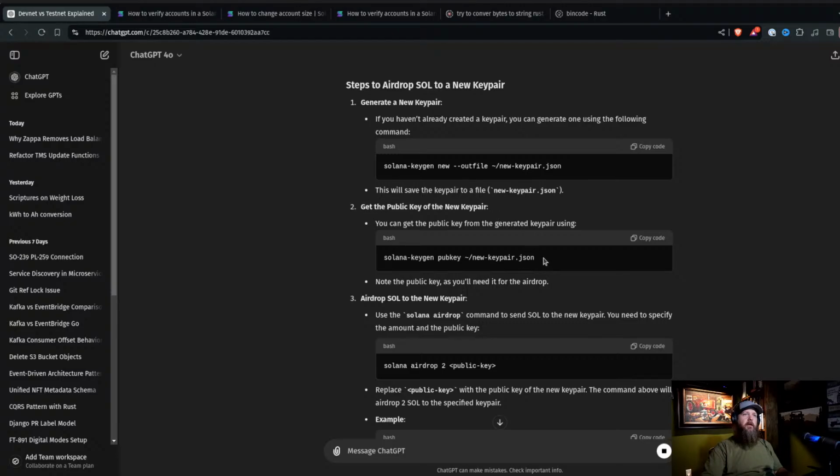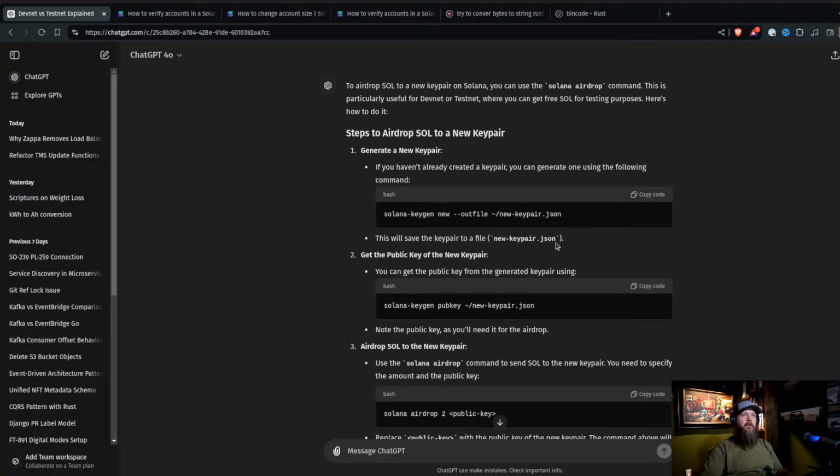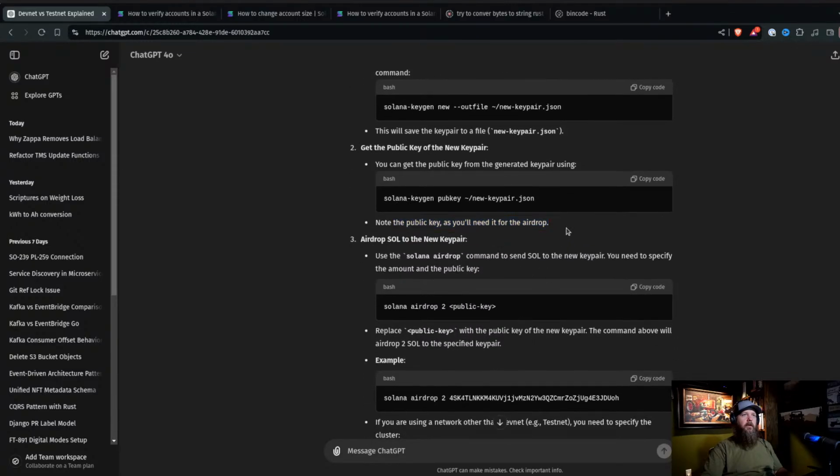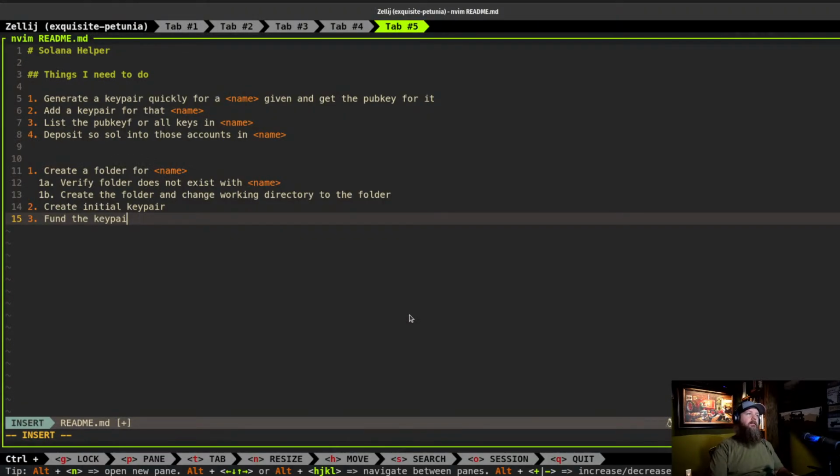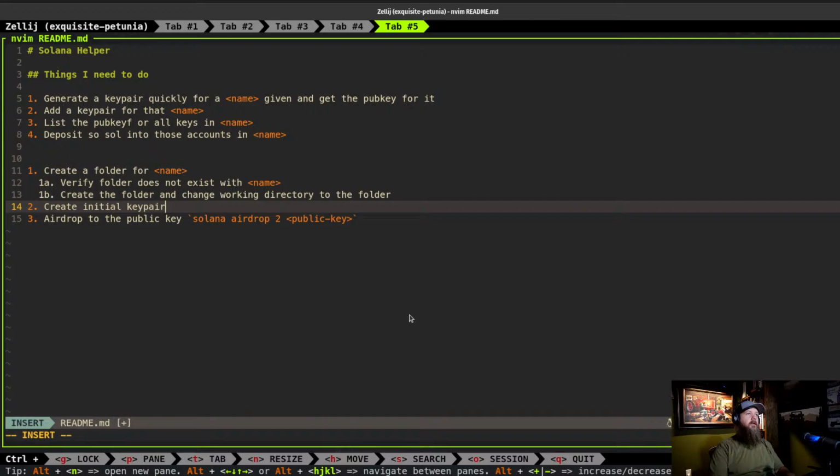Generate a new key pair, which will save the key pair. Get the public key of the new key pair. Note the public key, as you'll need it for the airdrop. Then Solana airdrop to the public key. Okay, create initial key pair.